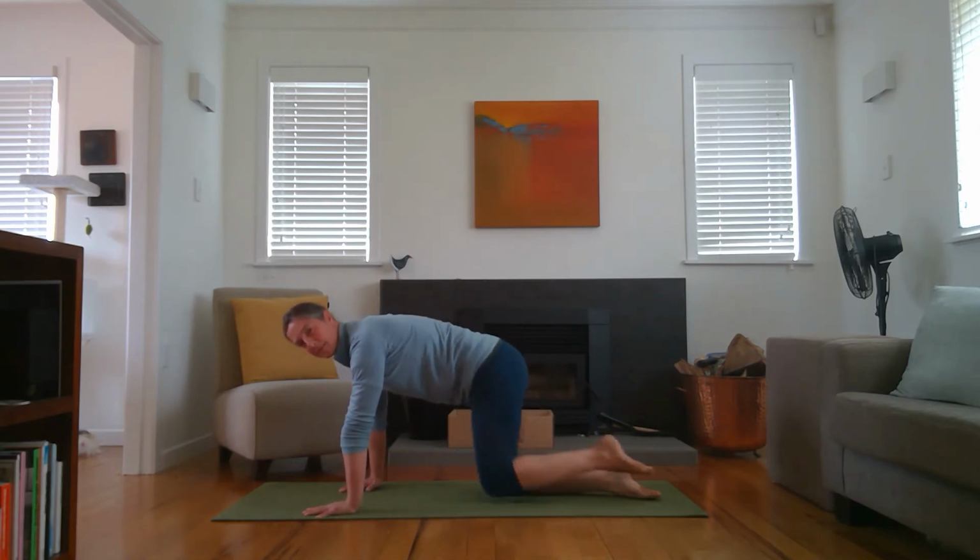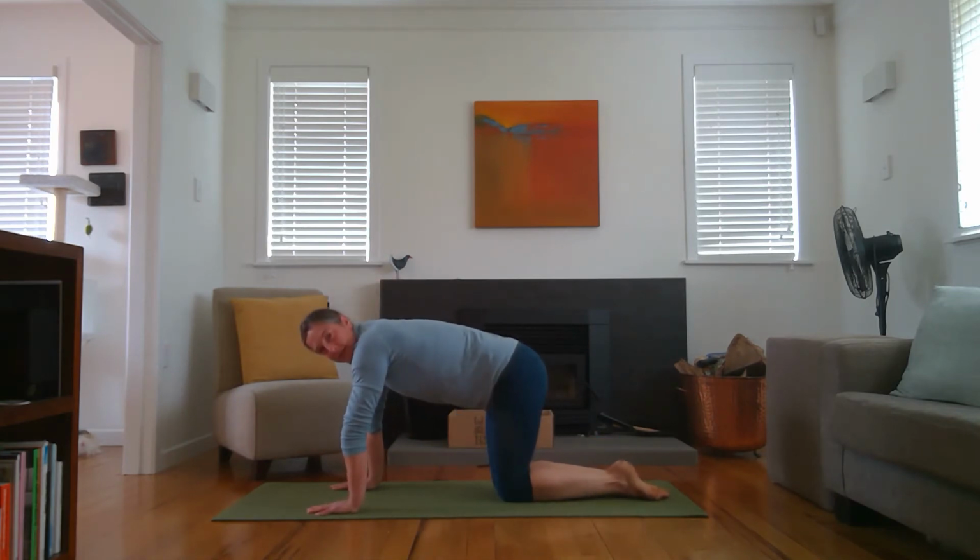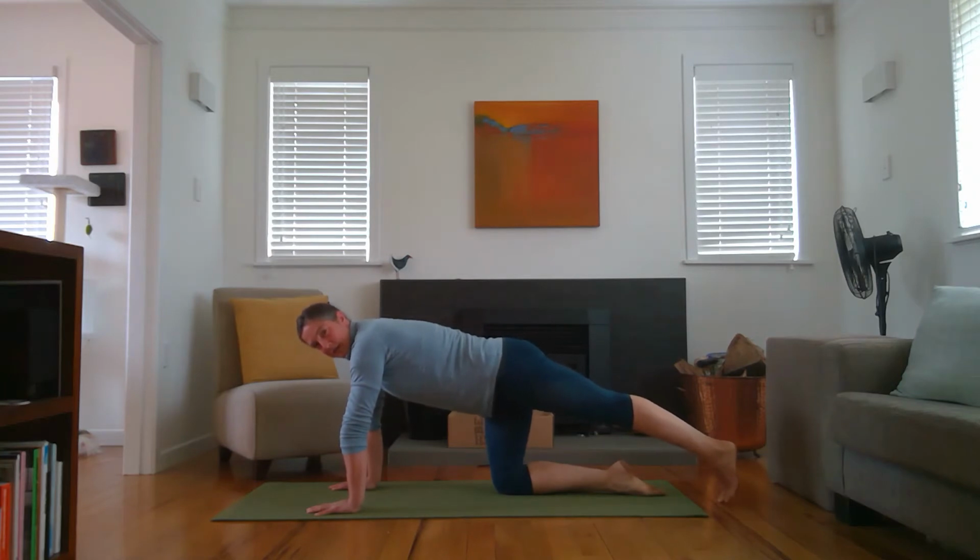Now the next thing that we're going to do is pop up to our hands and knees, and we're going to do some kicks to the back. So this is to warm up the front of our hips and also the muscles in our bottom as well. Just getting the whole hip really, really warmed up.